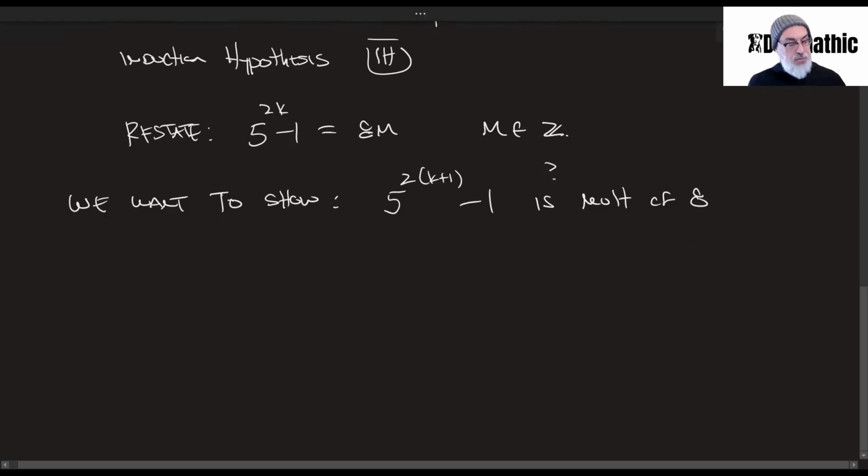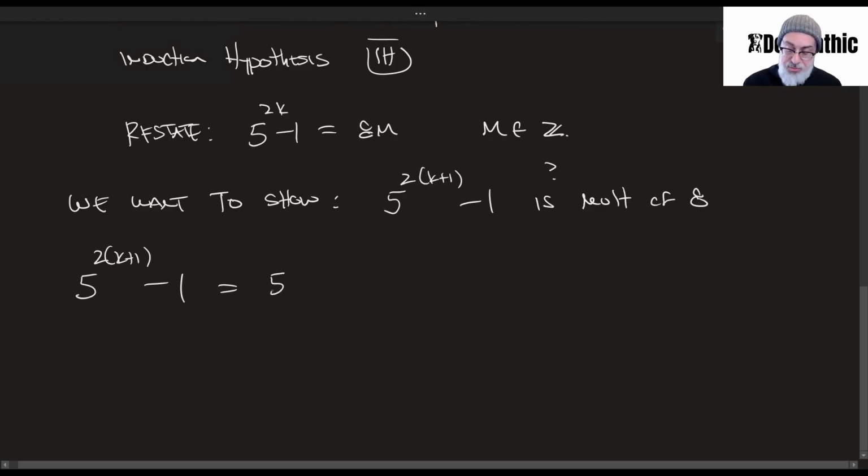All these lovely induction proofs that I've shown on this channel, again, we start with the left-hand side and show it equals the right-hand side. We don't necessarily have a left and right-hand side here. So I'm just going to start with the expression 2 raised to 2 times k plus 1 minus 1.